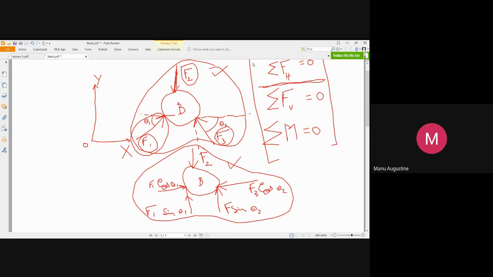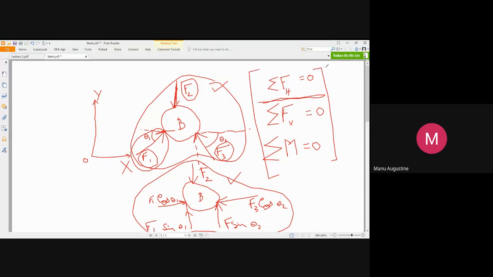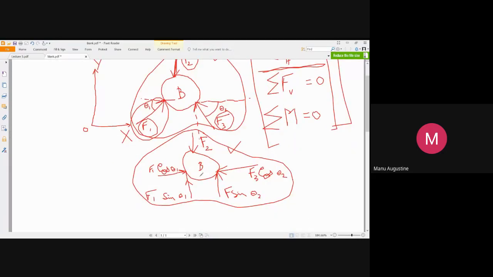In the first system, there are only three forces acting. But in the second system, there are five forces acting. But essentially, we know that these forces have been developed from the original forces which were acting on the body in the first figure. Anyway, now we can easily apply these three conditions of equilibrium. It was already stated that under the action of all these forces, body B is in equilibrium. So if body B is in equilibrium, that means the sum of all the horizontal forces acting on it must be equal to 0. Now apply the sign convention.